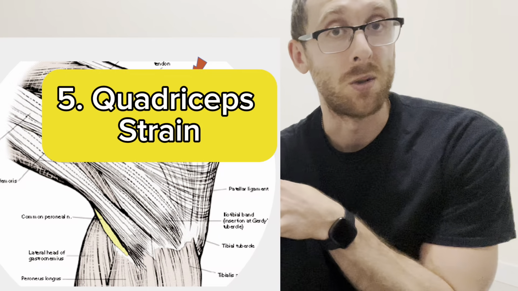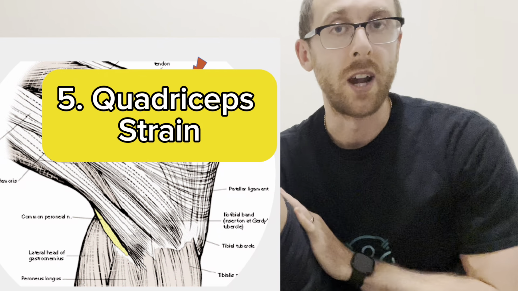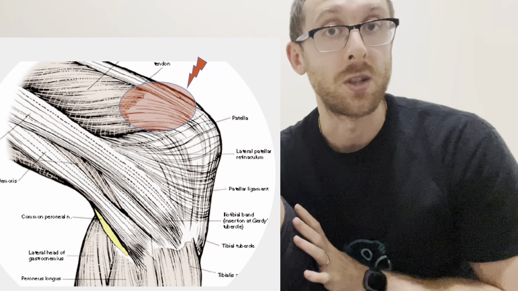If we go above the kneecap, so here's my kneecap, the top of it. If we go above here, we're looking at a possible quads or quadricep muscle tendinopathy. And if we go a little bit higher, a quad strain, or strain in the muscle belly of the quad. So we'd be looking at things such as pain with pressure around that area, pain when you try to straighten your knee, and also pain when you bend the knee, because when you bend the knee, you're putting that area on stretch, and when you straighten that knee, you're applying tension to the muscles and tendon in that region.